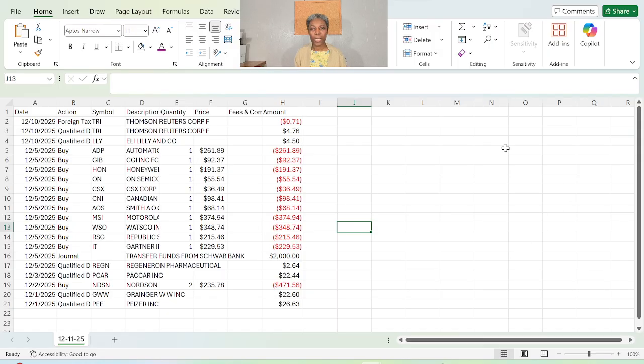So with that in mind, we can see that for stocks that were purchased this month, I only purchased one share of them to stretch the amount that we save and send from our paycheck to our brokerage account.